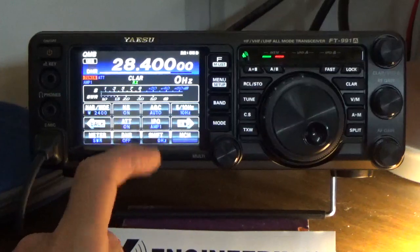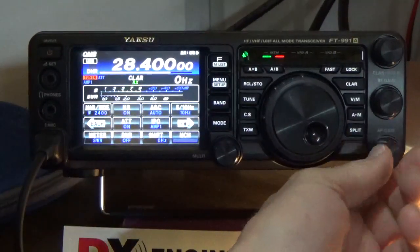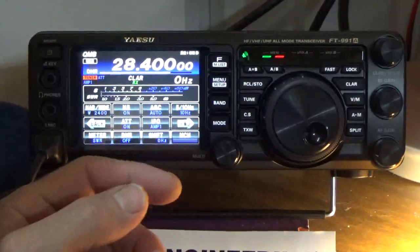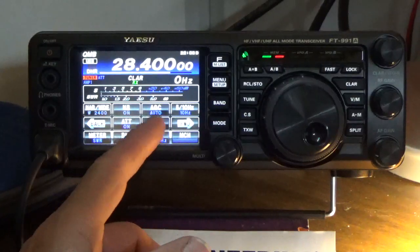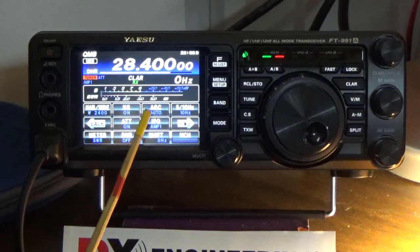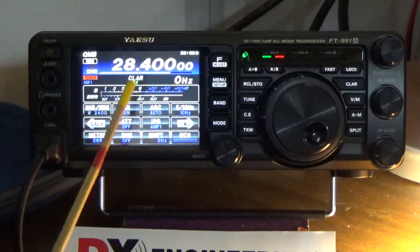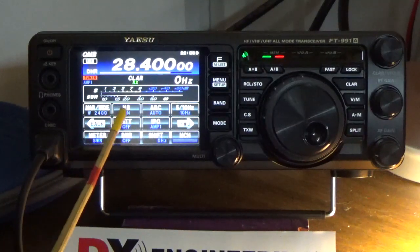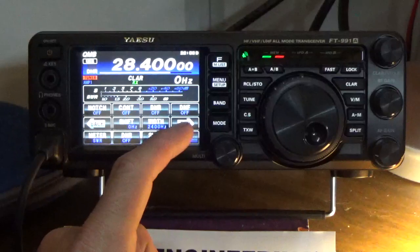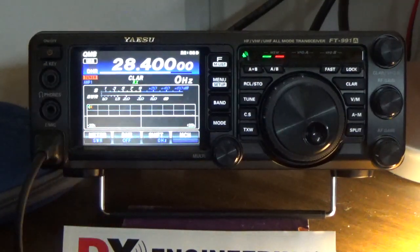The second one is automatic gain control, or AGC. What this does is it helps on the receive side. When you have a signal coming in that's low or a little bit weak, the AGC will actually try to bring that signal in. They normally recommend leaving this one on auto, and leaving the attenuator off when running DX because you're trying to bring the signal in and you don't need any dB filtering. Noise blanker is the last one — I usually like to leave that on too. And of course the digital notch and digital noise reduction, which I have configured in my F2 function spot.